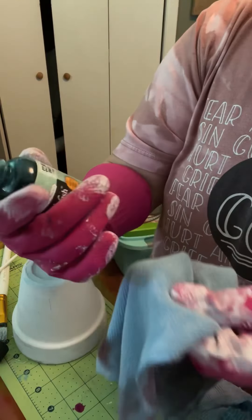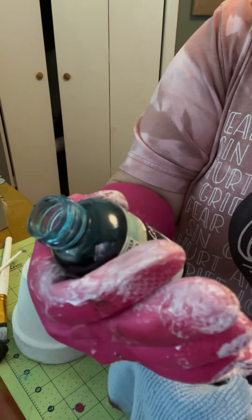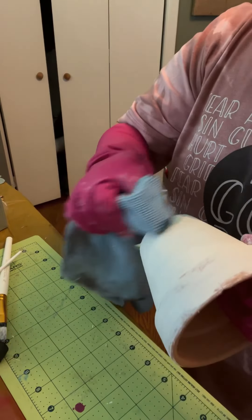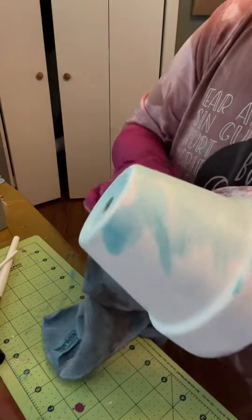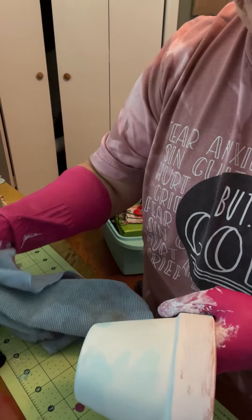Now I'm going to take a cloth — same cloth I use for my stain — and I'm just going to dab a little bit of this. Again, it is color wash tint, one-step water-based tint, and the color is weathered copper. I love this stuff. This is the first time I've ever bought and used it. It's just a cool-looking stain. A little goes a long way, and they have a lot of different colors. I got it at Hobby Lobby, but I'm sure they have it at Joann's or Michael's. And to the people who don't have a Hobby Lobby, I am so sorry.